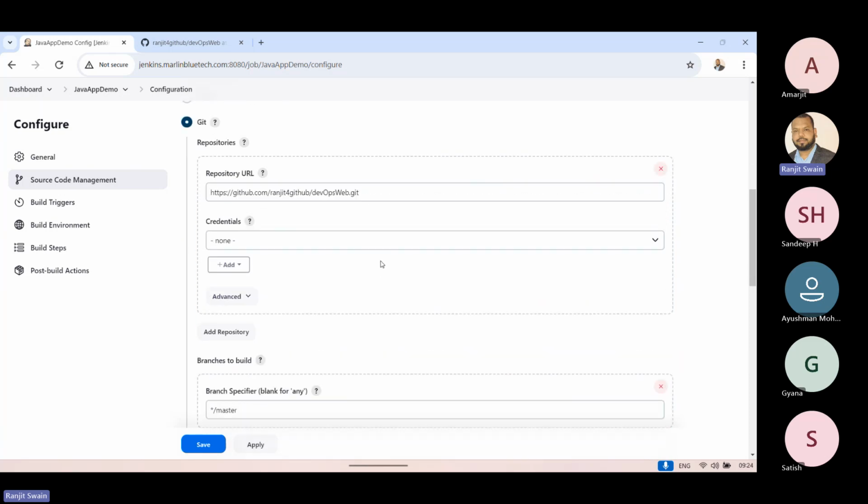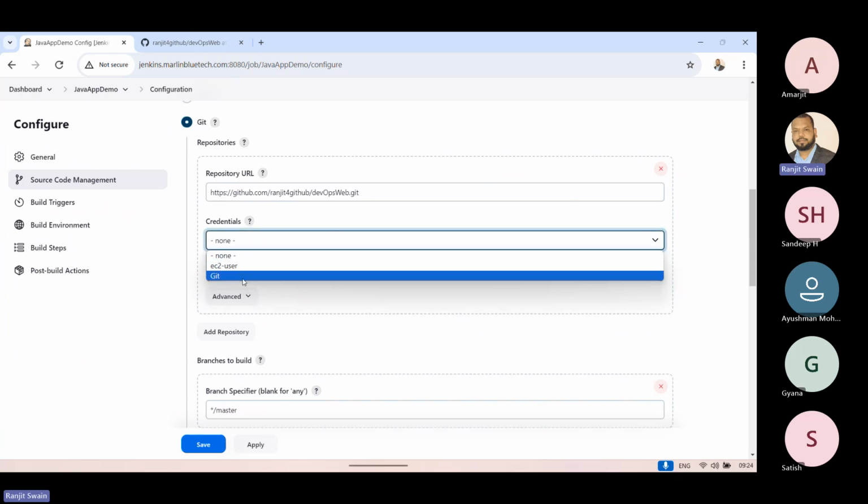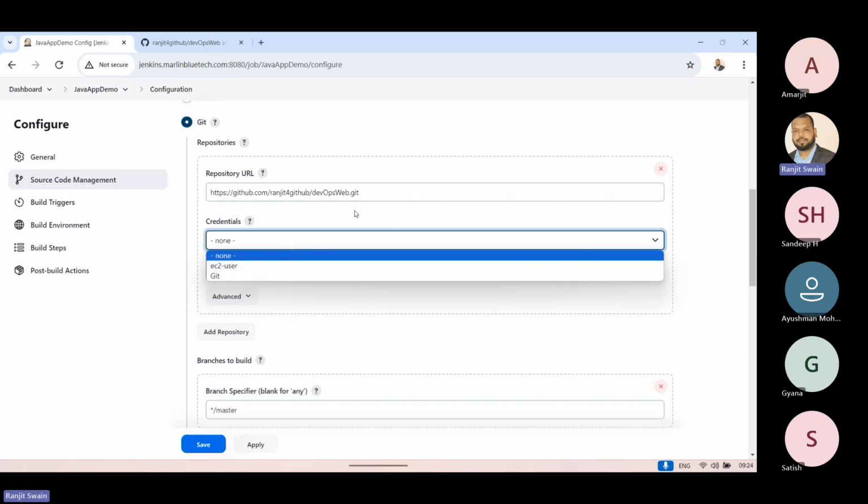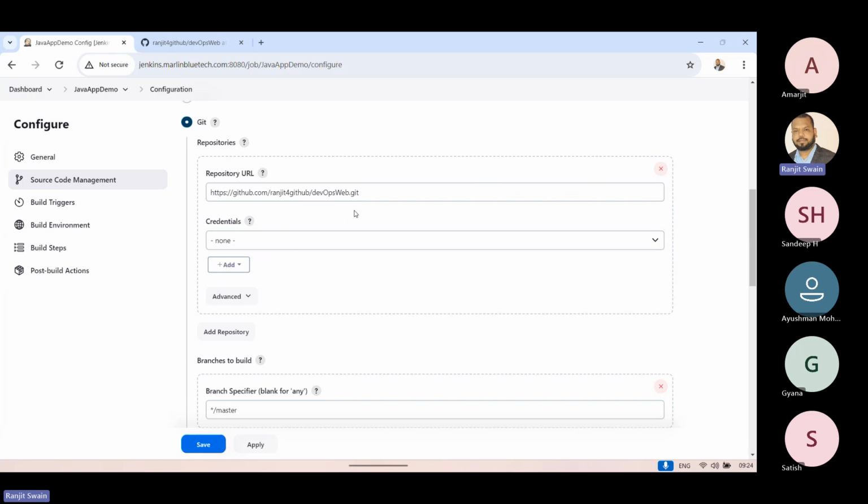Remember, in your organizations, you have to work in private repositories always. For that, you have to select which credentials are required for you to set up. In our last class, we saw how to create a personal access token and create credentials in order to connect to the repositories. Follow that recording if you have not yet done the practice. Okay.